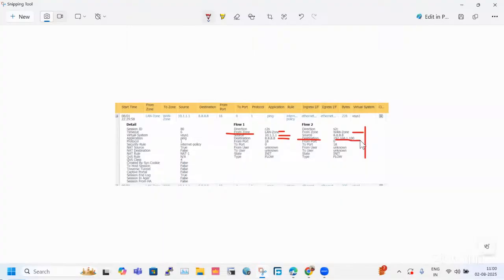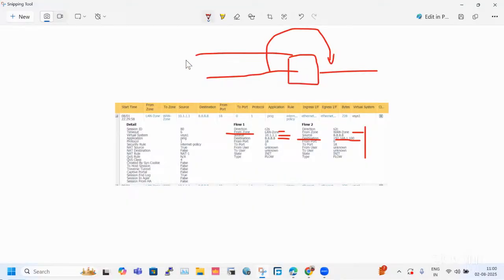That is 192.168.1.100. Whenever our internal traffic is going to the internet, what we have defined in our firewall is that every internal resource should get translated with the WAN interface IP.